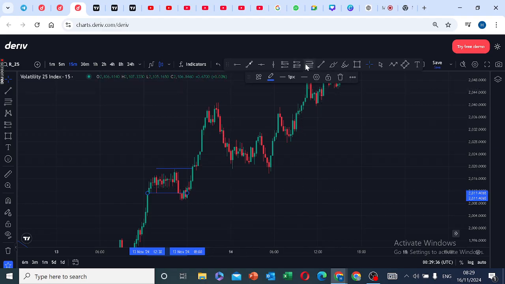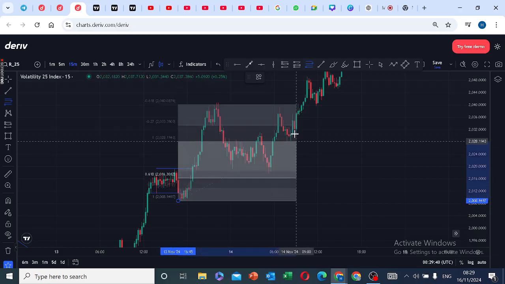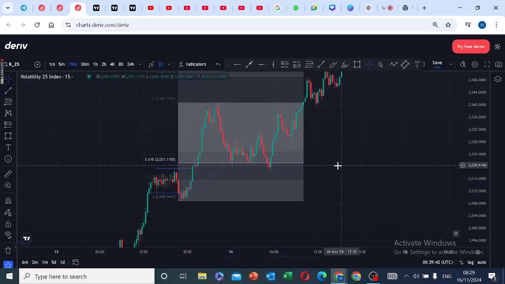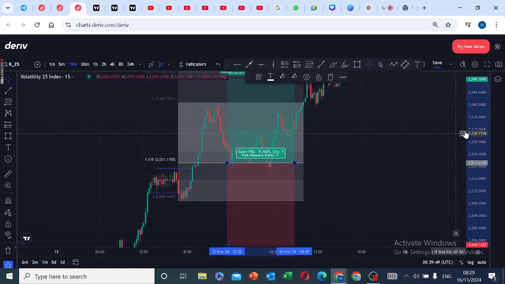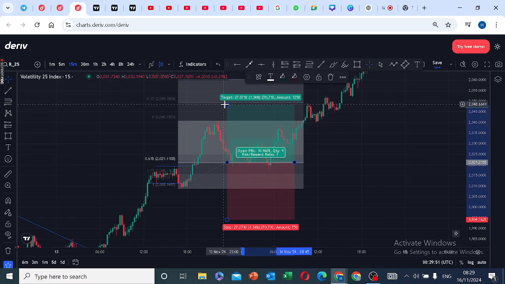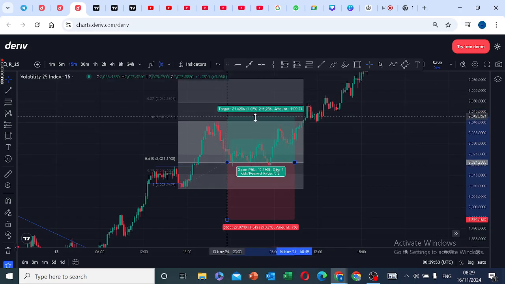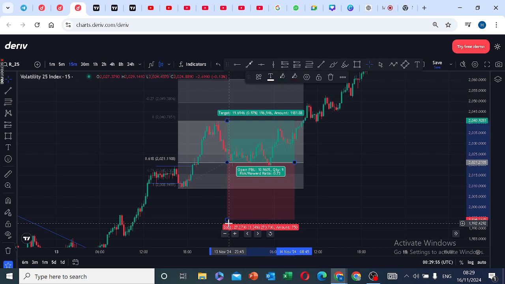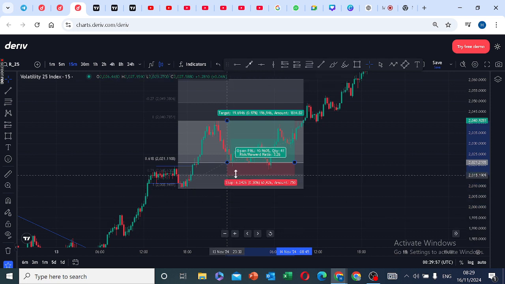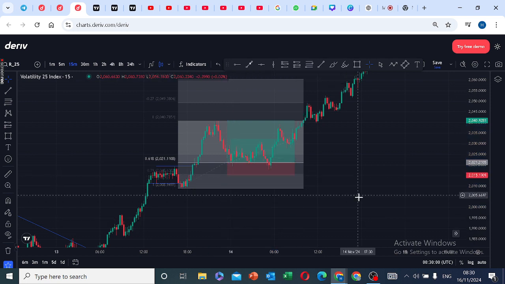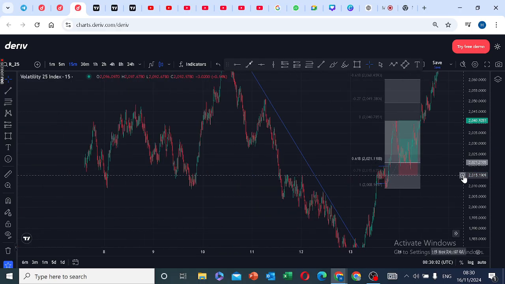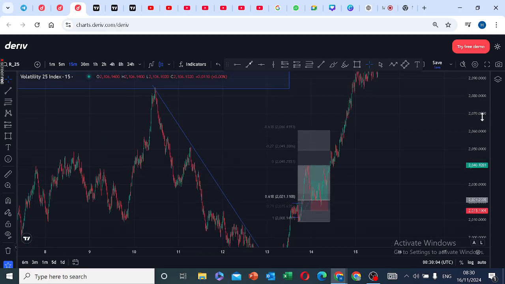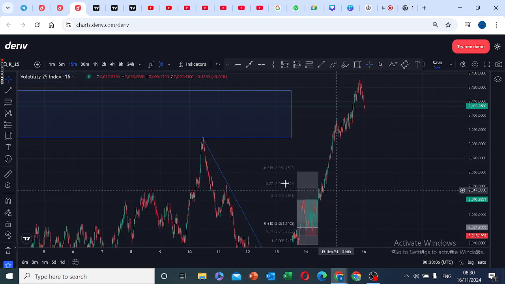Now what do we simply do? We mark our level from the swing low to our swing high. What can we see? We see that price simply did its thing as usual. It came to the 0.618 level and then it bought. Now this was the original point for take profit, but because I understand what the market was doing, that it was making a reversal, I held to this high.